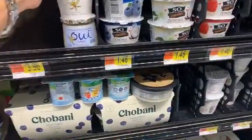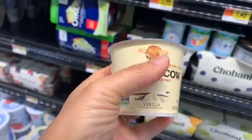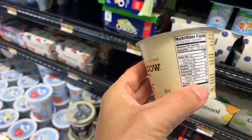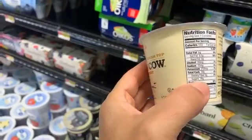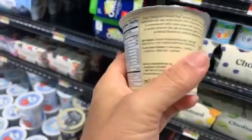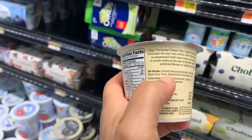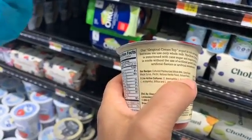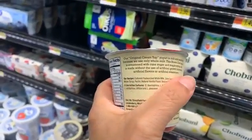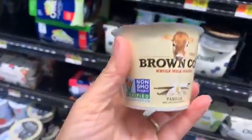So I came down with 3 at this store that are a good option. And so this is one of my good options. This is Brown Cow. It's not organic. If it was organic, it would be my very top choice. So Brown Cow, let's look at this. We have 5 grams of protein, so not a whole lot, but only 16 grams of sugar, so lower than some of the other products we've looked at. And then let's go to the ingredients. We've got milk, sugar, syrup, pectin, which is sort of similar to a gum. It's kind of a thickener, some vanilla flavor, and natural flavor. Of course, we don't know what the natural flavor is. They're claiming they have no artificial flavors, no artificial growth hormones, and no artificial sweeteners. So for this store, this is one of the better options.